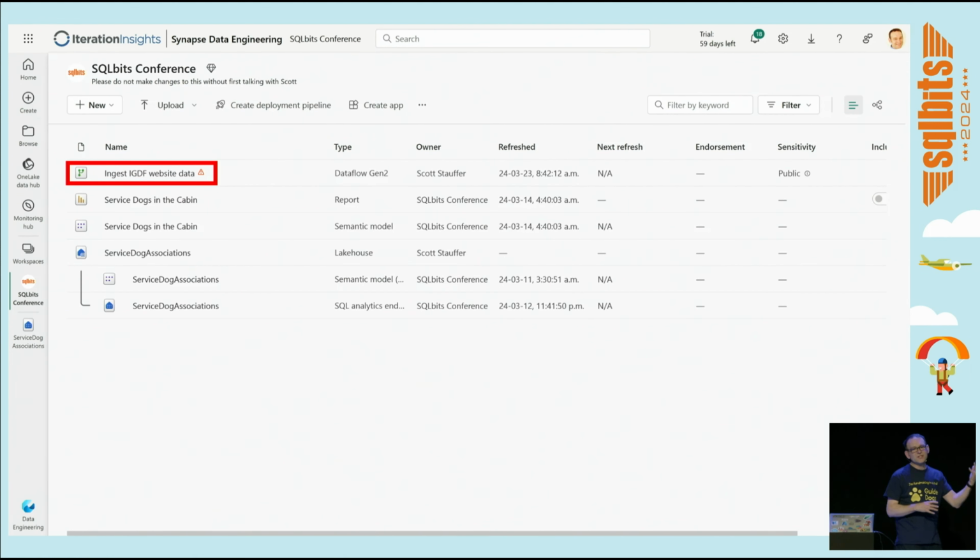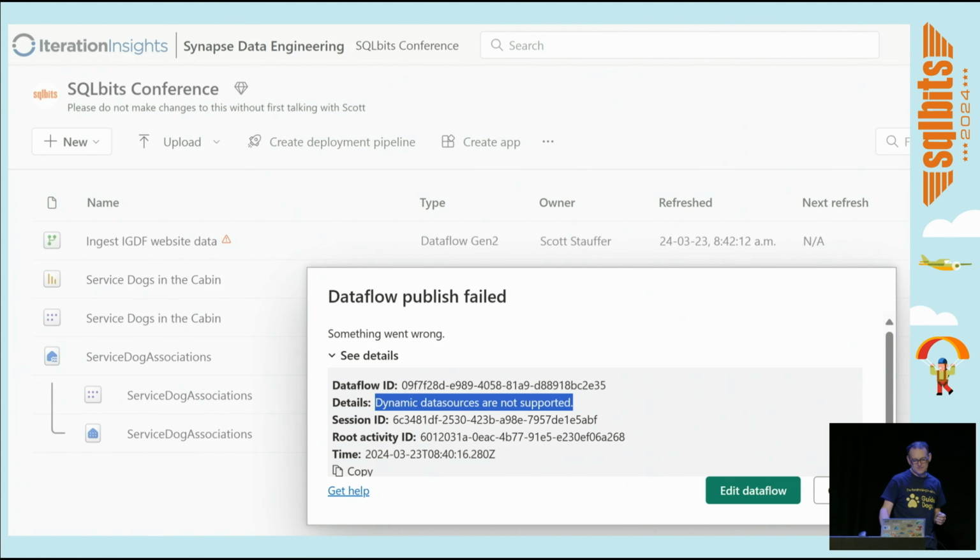So, web scraping Gen 2. When I did the solution, I initially did it in Power BI, and I created some functions so it would cycle through. It grabbed the first web page and all the continents, and then the function was called for the continents to inject that and find all the associations, all the affiliate or members of the guide dogs, and then it scraped those and grabbed the link to the detail information of each of those. So a function to get the individual one, to get the addresses and the phone numbers and the email addresses, et cetera. So 2 functions were called, but Dataflows Gen 2 in Power BI does not actually support it.